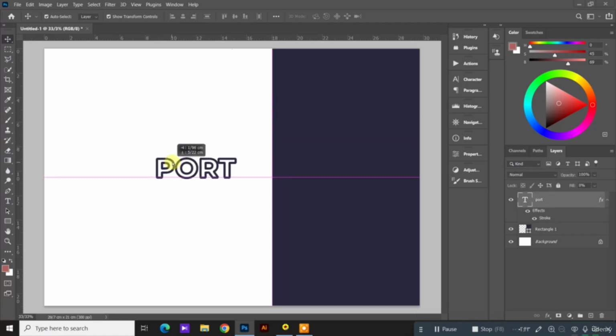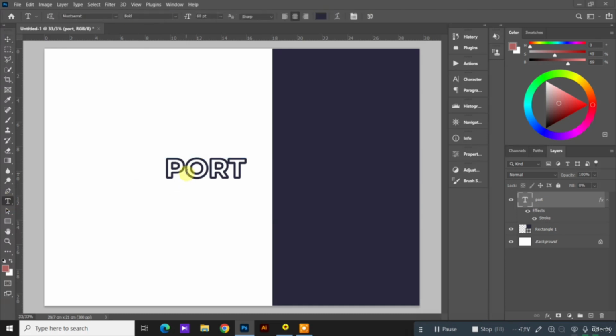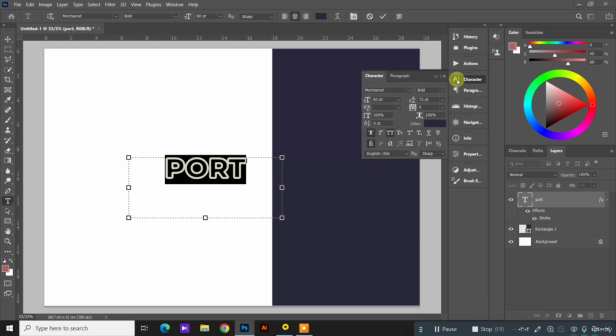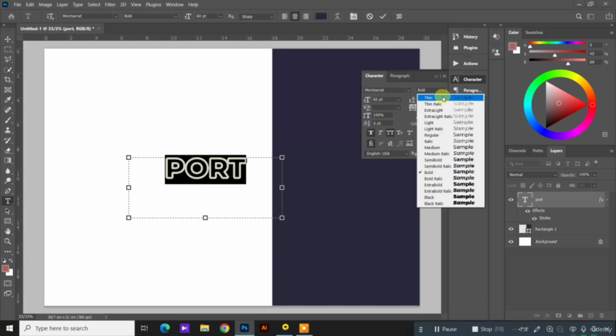First, if you double-click the text or hold down the Ctrl key, you can select the entire word. Then from the character panel, you can apply a variety of effects to your text. Some of these options are available in the top toolbar as well, but in the character panel, you get more control.